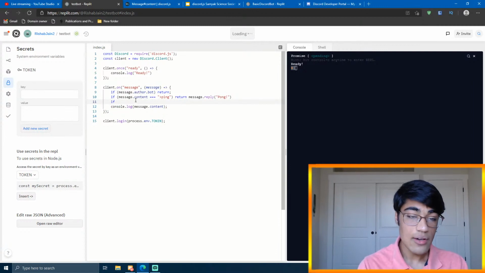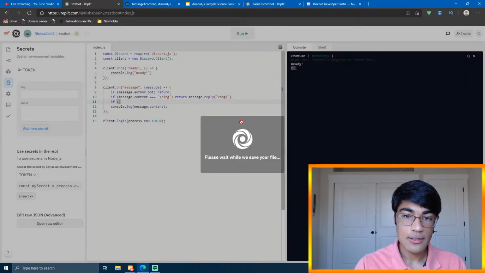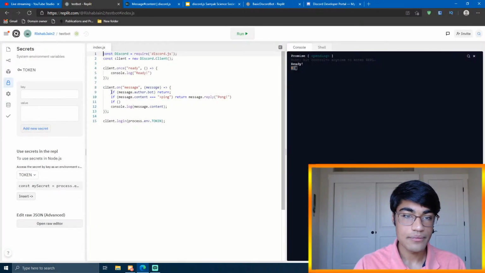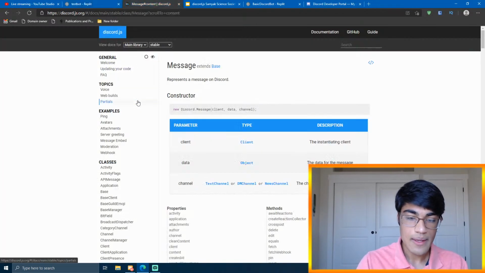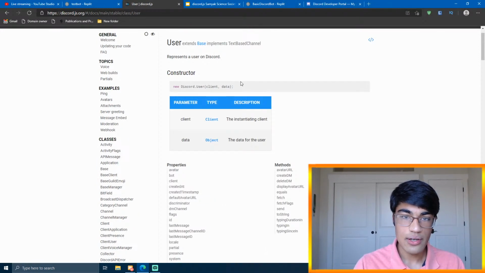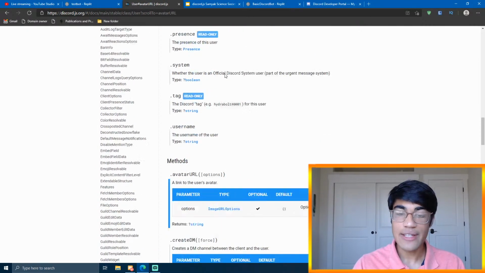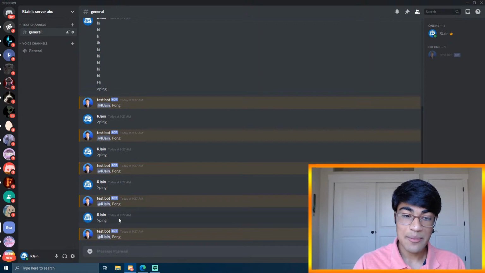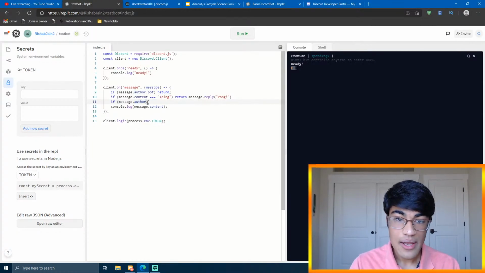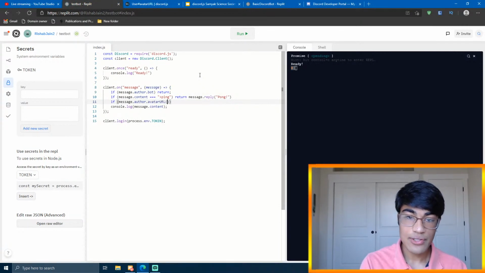If I look at our message author, and if I do if message author, and we access our message author and check if it's equal to, we can actually access the avatar of our message author. In this case, whenever I type in a message, I'm the message author here, and we're going to check what my avatar URL is. For this, we just do avatar URL.